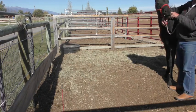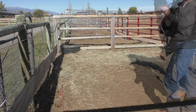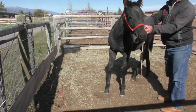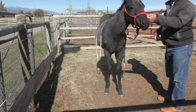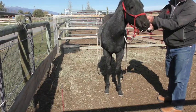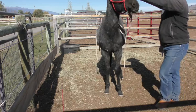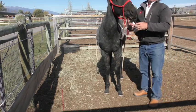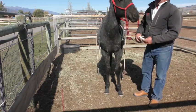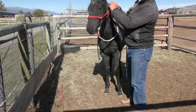When he gets all soft here and he's kind of enjoying it, I'll take my finger out. I'll put my finger in the corner of their mouth, grab their halter, and just kind of sneak the paste in from the side and give it a big squirt. That way they never see it coming. If you reach up like this from the front, they see that coming, and a lot of times they don't like it.